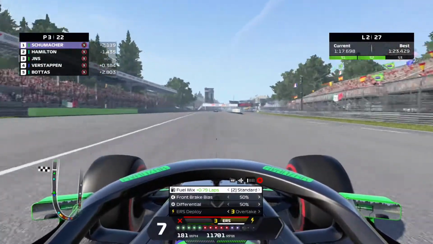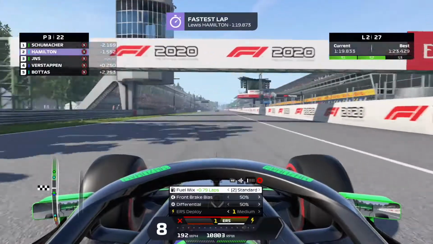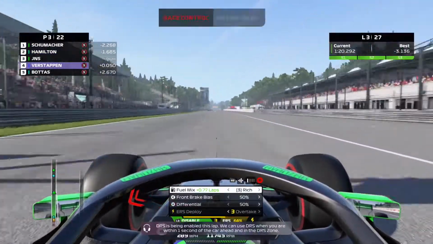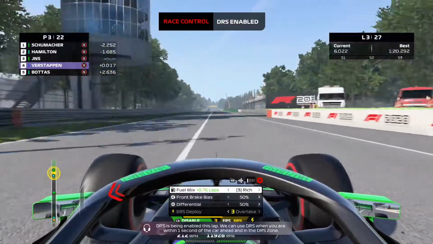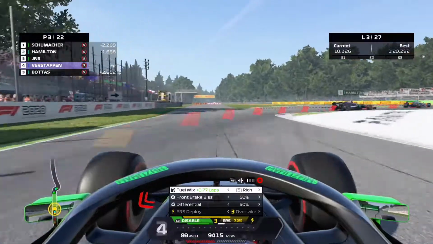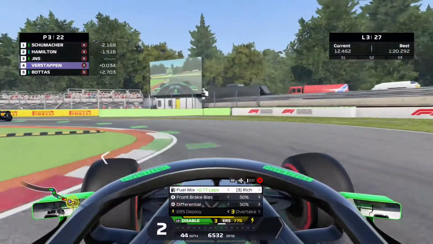Hamilton and Schumacher have shot up the road somewhat. We're now under some considerable threat from Max Verstappen, who pulls out of our slipstream. We're going side by side down the main straight. The DRS has been enabled, but we're still side by side with Verstappen. We try and outbrake him down towards the Rettifilo, and we hold on to 3rd place.